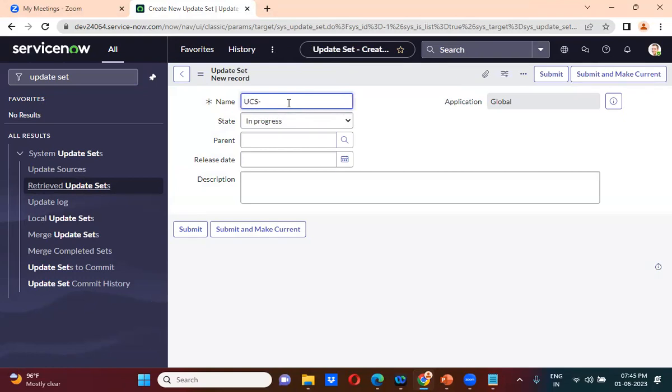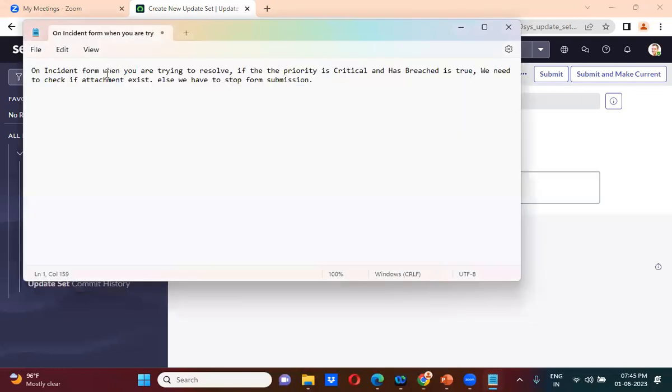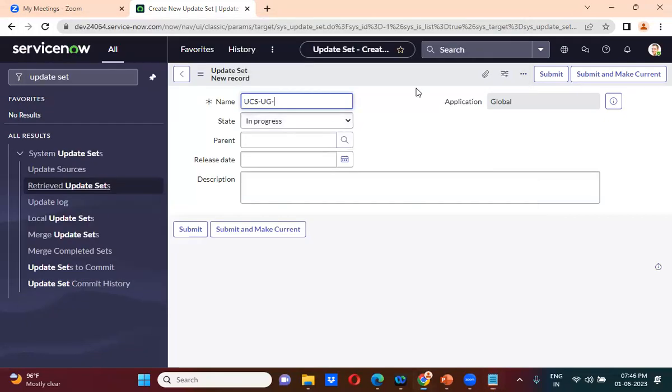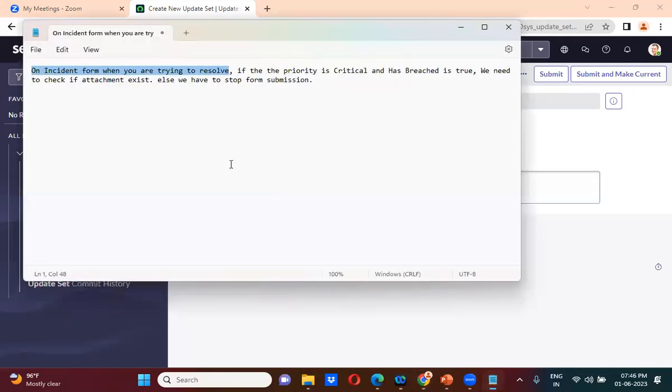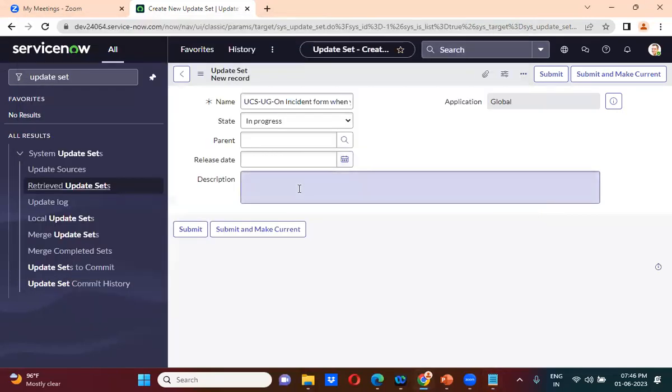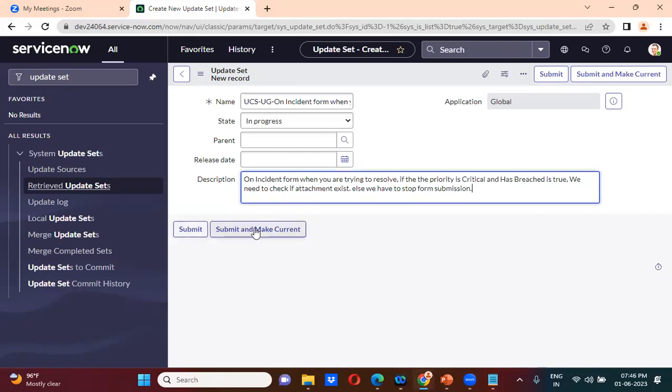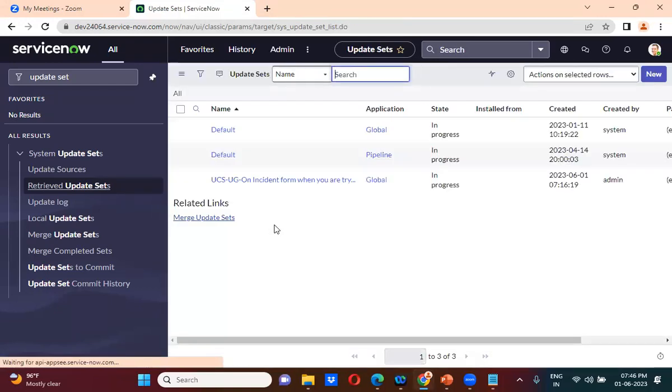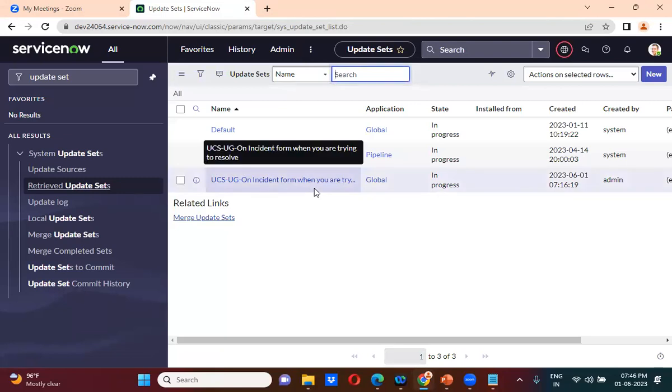So UCS Uday Gadiparthi, and this is some short description I'm keeping here, plus the requirement description. Do I have to submit or submit and make current? Submit and make current. Only then the updates will be captured in this update set.